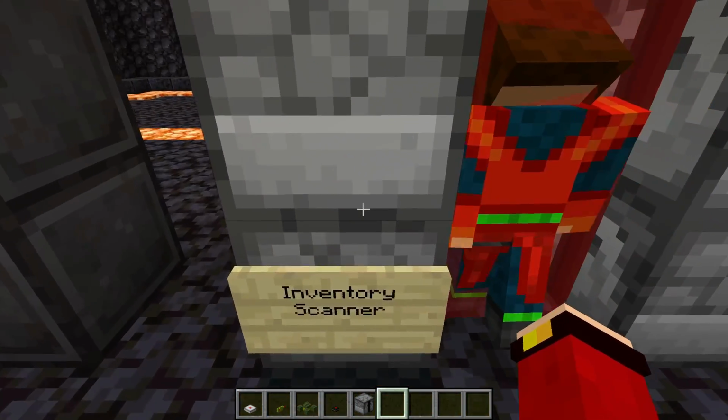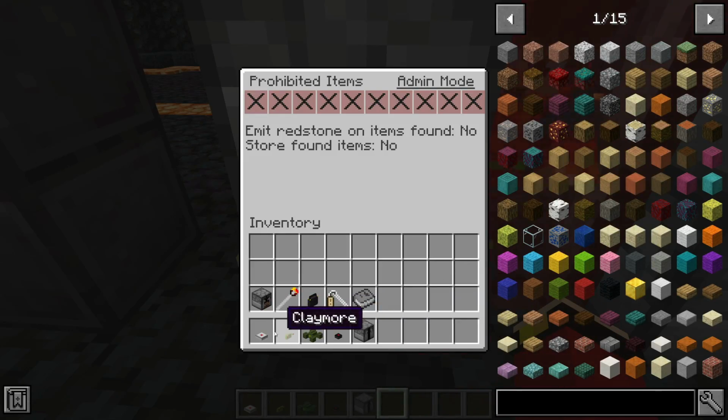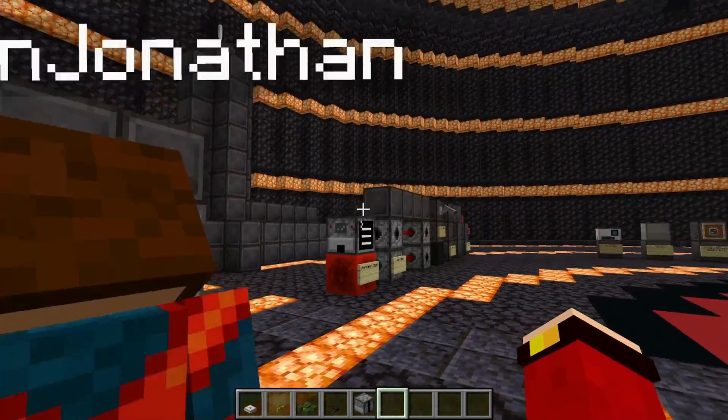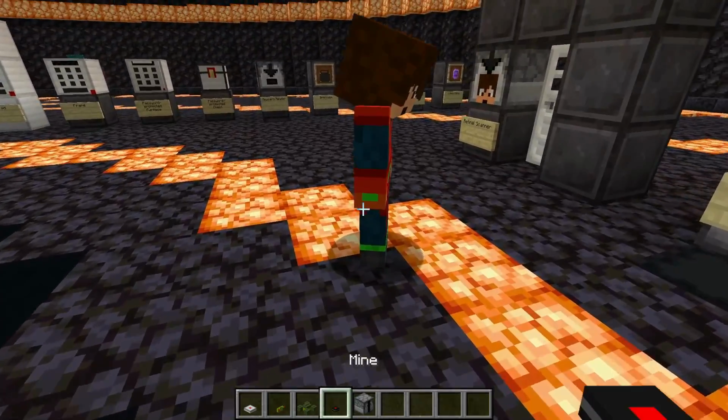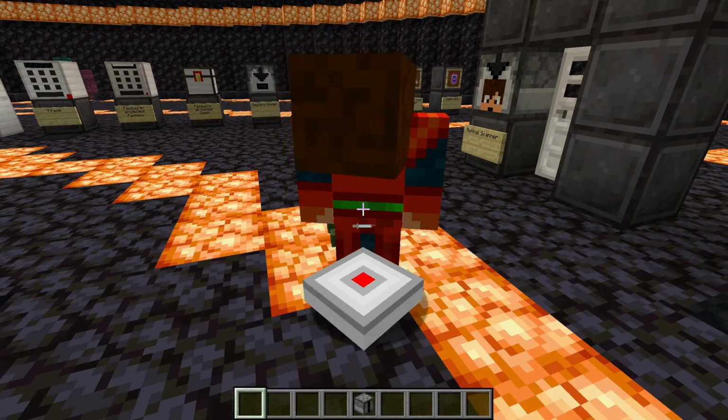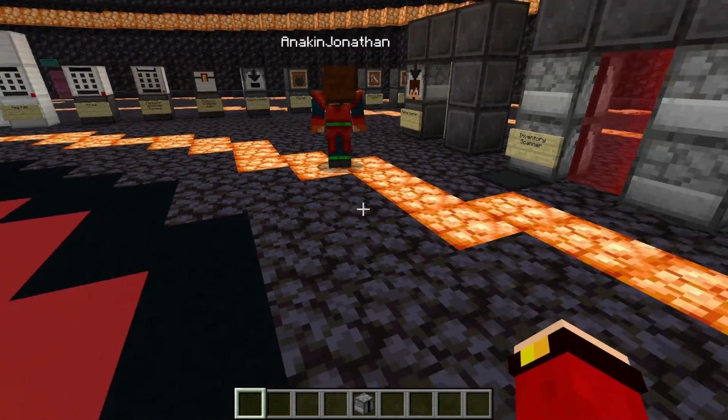Now I'm going to show you guys how it works. You just right click on a block, and here you can put whatever things you don't want to come in here. There's a few other things you can do with this, but I'm going to cover it later in the mod review. You can store the items, or you can emit a redstone signal to sound the alarm that I'm going to review later. So here we go. We have absolutely everything here, and now let's give Jonathan explosive devices so he can take them through this.